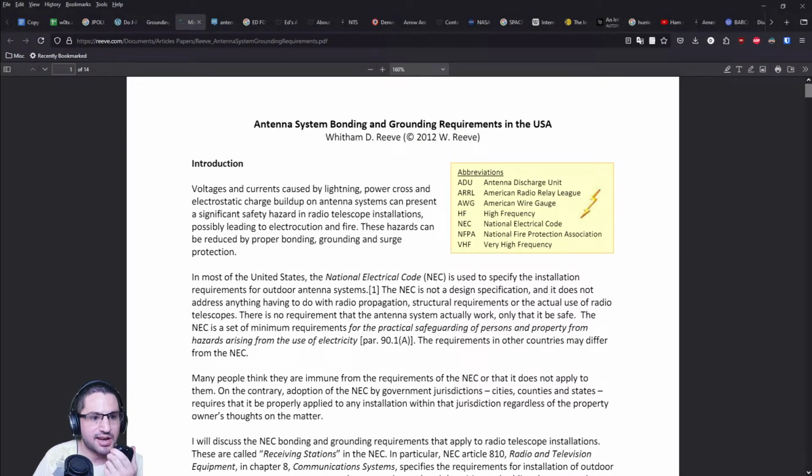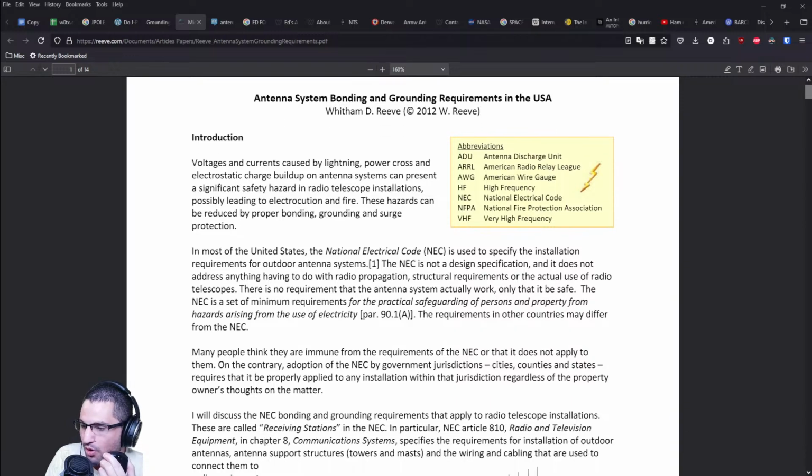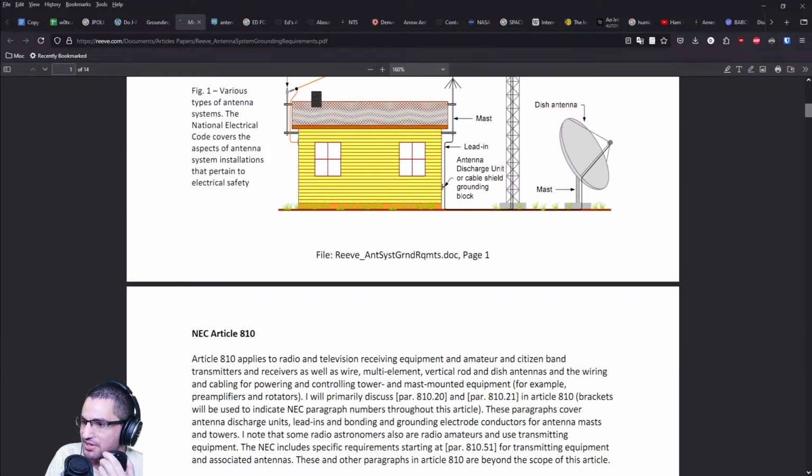Excellent. Yeah, another great resource, the NEC. Just trying to find what that actually is. The National Electrical Code is a set of regularly updated standards for the safe installation of electrical wiring in the Americas. First published in 1897. Wow. The NEC is updated once every 3 years. They provide guidelines for electrical installation to prevent fires and other electrical accidents. They also have a really good guide on antenna system bonding and grounding in the U.S., whether for professional or amateur purposes. So very cool stuff there.